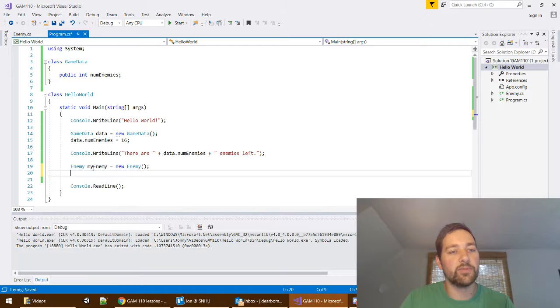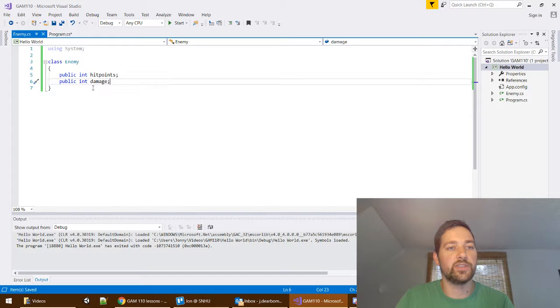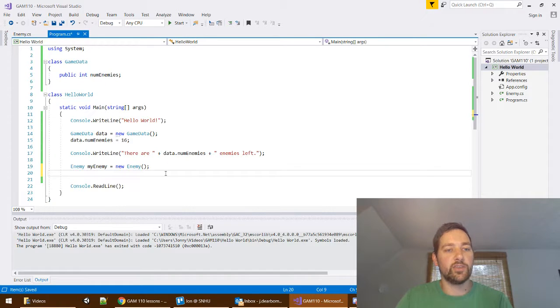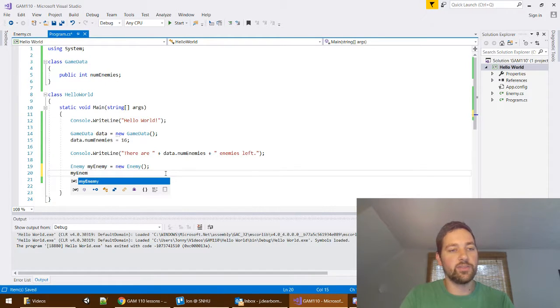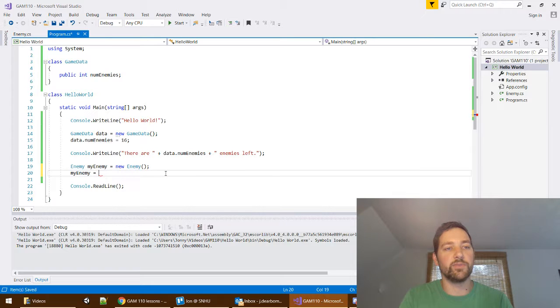And so now we have an instance of the enemy class. This is an object called myEnemy, and it is storing two pieces of information, the hit points and the damage. So I should initialize those, and since I haven't written a constructor, I'll just do it here.